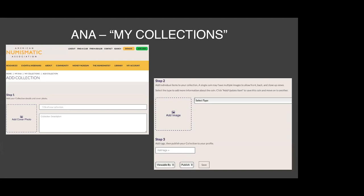If you're an ANA member, you can also add information about your collection through the ANA website. You go to the website, log in, click 'My Account,' and then 'My Collections.' You give a title and description to your overall collection and add a photo. Then for each coin, you select from dropdown lists, add an image, and add tags. You can choose whether it's viewable only by you or by others as well, and save it as a draft or published document.